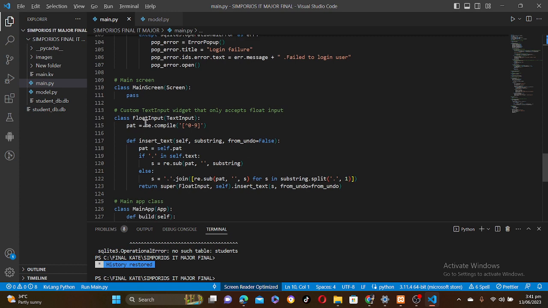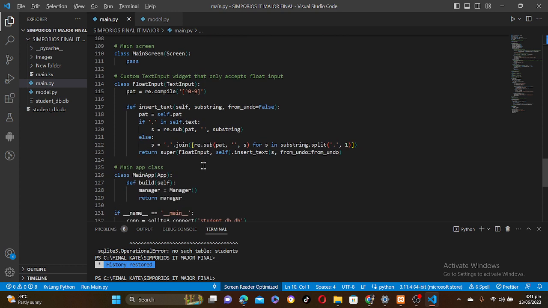So it's going to be float when text goes into the text input. So we compile. Then insert the substring from undo false, which we're going to see in this terminal.